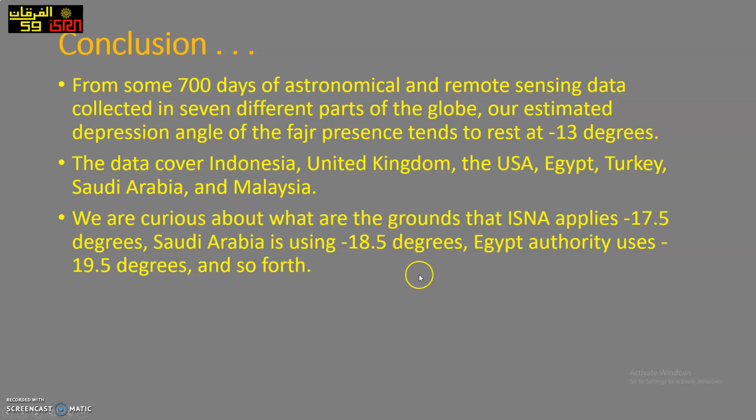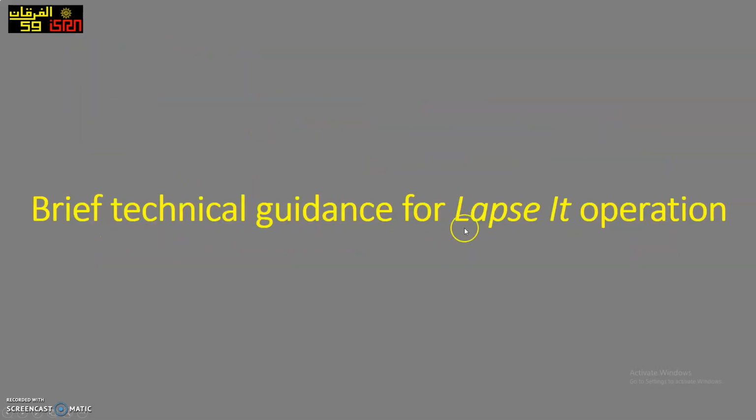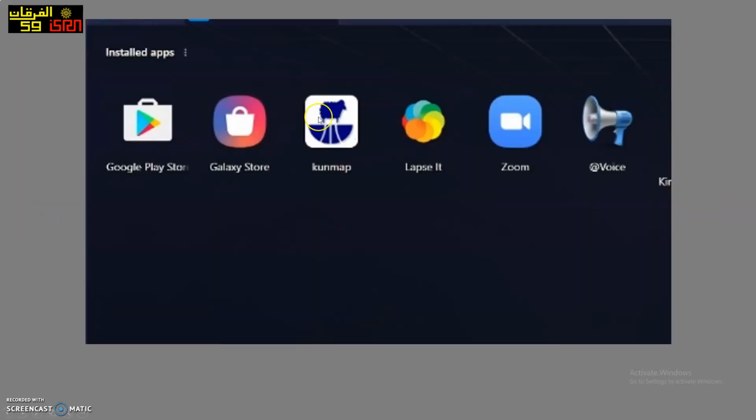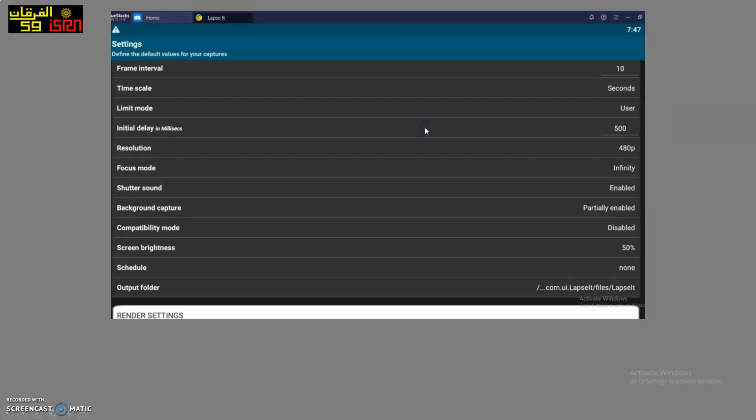The following slides will give concise technical guidance for LabSit operation for those who are interested in contributing to the crowdsourcing movement we are promoting. First of all, please install LabSit from the Google Play Store. When you click the icon, it will bring you to its landing page like this. Before pressing the new capture button, first of all, you have to check the setting by pressing the available button.